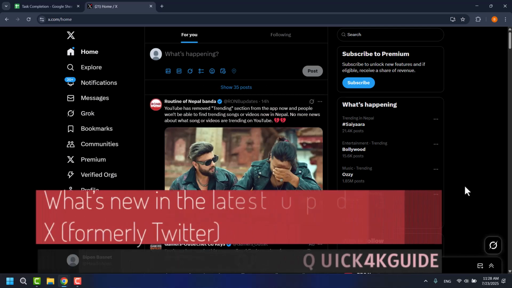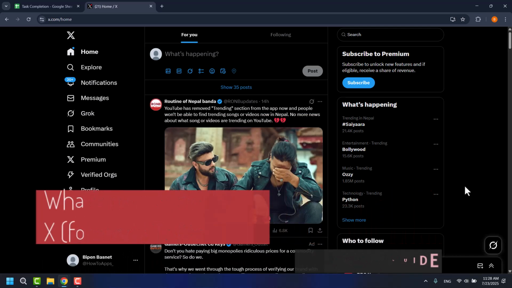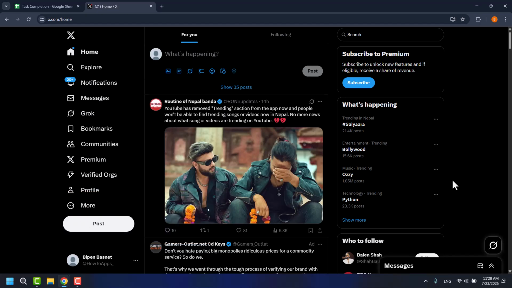Do you want to know what's new in the latest update of X, formerly Twitter? Well, the latest updates to X, formerly Twitter, include improvements to community management and DM scrolling. It also has a dedicated video tab for US users now and the ability to enable AI bots to create community notes. Additionally, there are ongoing discussions about X's future, including potential changes to premium features and updates to the terms of service and privacy policy.